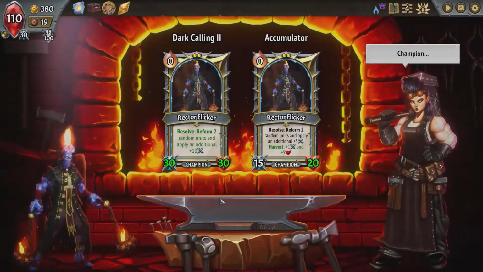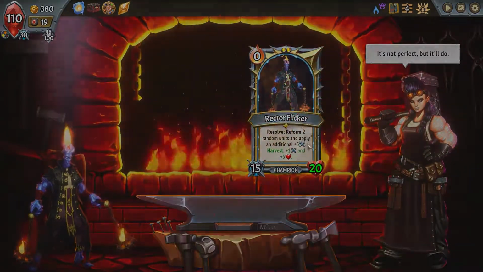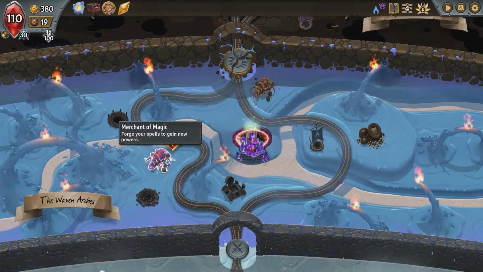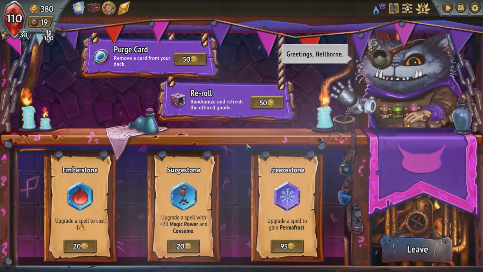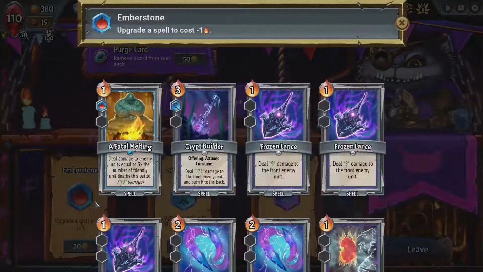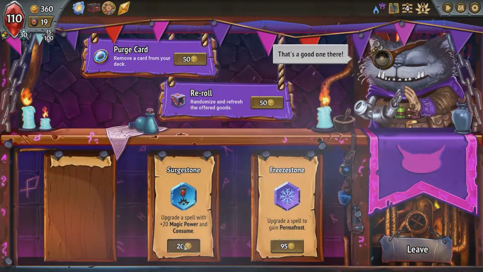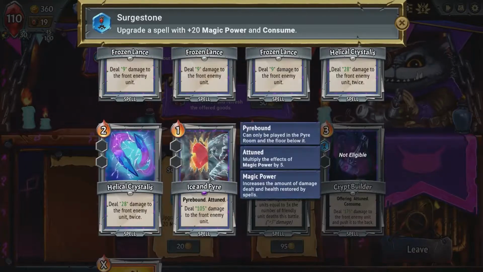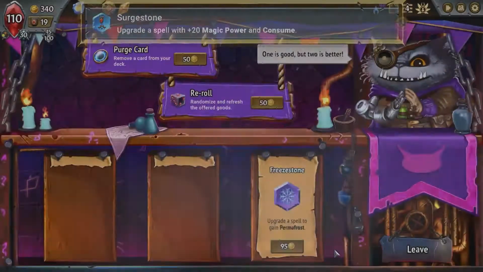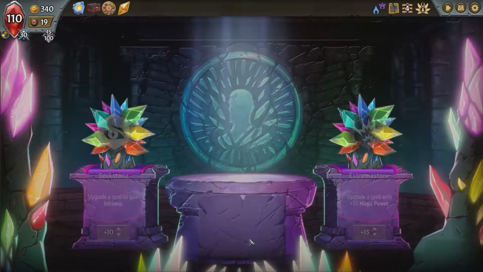And now here is what I mean, the accumulator upgrade. Harvest, it's only +1 power and +3 health, but it is at least a little bit of growth of our champion, so that's what we need. And now here, a Fatal Melting down to 0 mana, so we can just toss it out whenever we feel like it. And the Ice and Pyre also with a Consume upgrade and a lot more power.